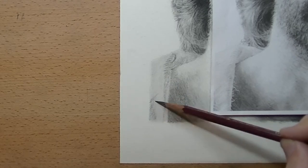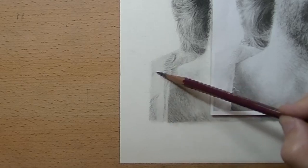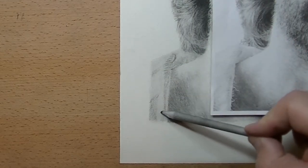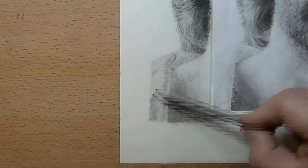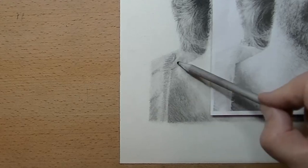Notice that I'm focusing on just the darker areas on this garment with my 4B, and then I'm going to blend it with my paper blender now, where I can push that graphite around a little bit. It kind of acts like its own little pencil, and so I'm smoothing it out, I'm moving it around.